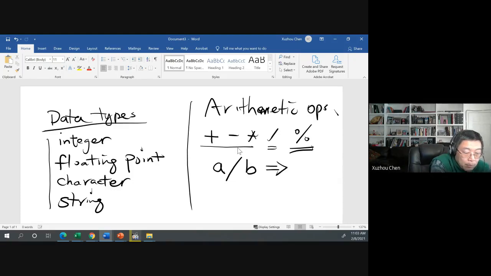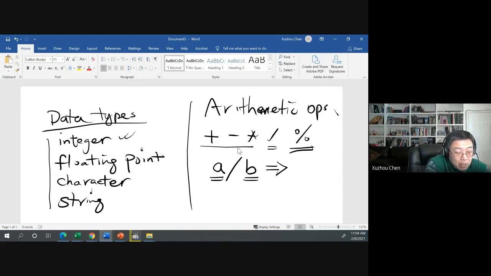in math you don't have that issue, because if you say 5 divided by 2, you say, oh, 5 divided by 2 is 2.5. Okay, so that's the answer. But in a computer language like Java, it can check what the type of A is and what the type of B is, and find out that A is an integer type, B is also an integer type, and the result of the division should also be an integer. That's basically how most languages are designed.